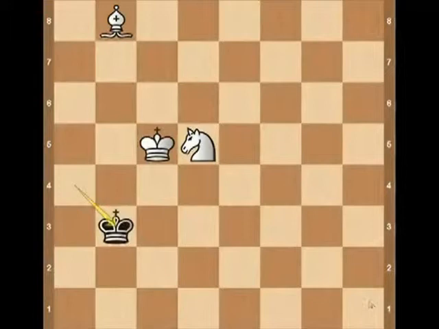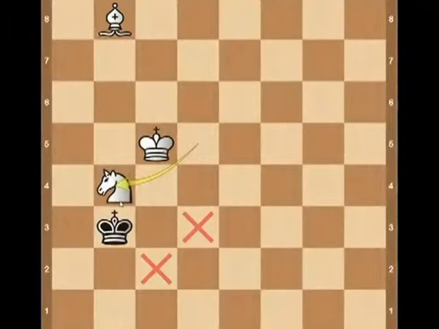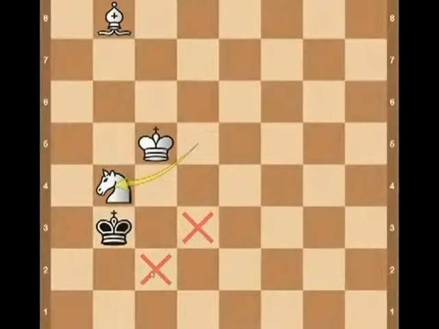And we are going to do what we did before, and that's activate our knight and try to take away some squares. And we're going to go to B4, and it's done for two reasons. With the knight here, we're taking away two light squares, which is the C2 and the D4.